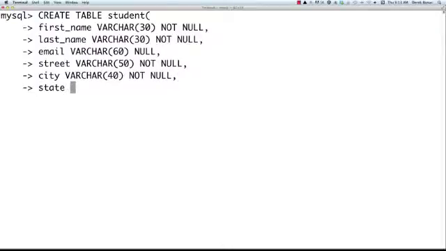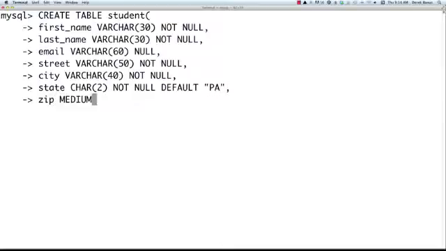State. In this situation, I know that the state is only ever going to have a maximum of 2 characters, so I'm going to actually put this in stone and say, I expect 2 characters here, and that's exactly what that says. And then if I want to put a default value inside of here, like Pennsylvania or PA, that's how we would do that.